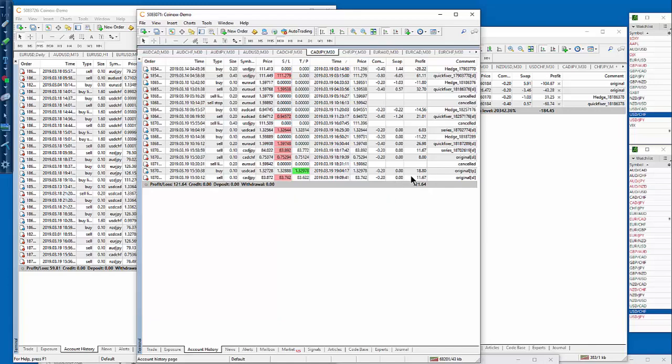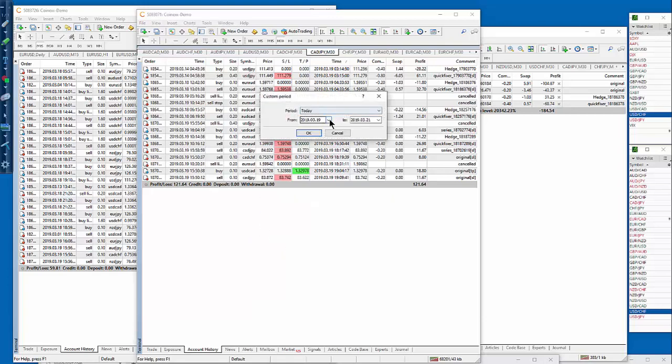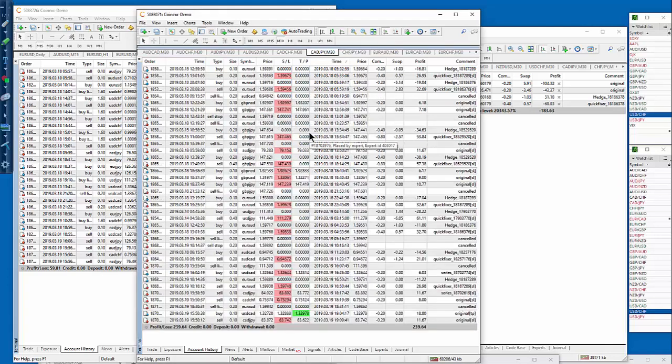This is what it did in the trading day that was Tuesday, when we go to the custom period and we go to the history just since Sunday, which is 2 trading days essentially, it has so far made $239 this week. And you can see that a good bit of that was because of quick fixers and hedges that have closed. Several of them have closed over and over again.